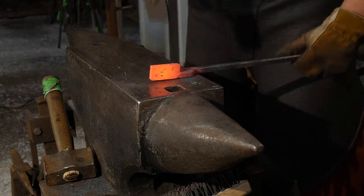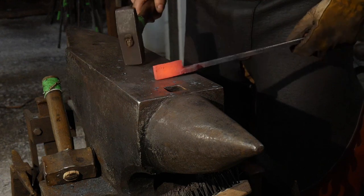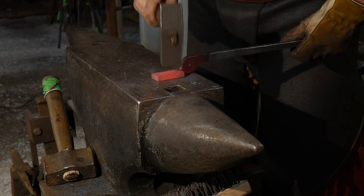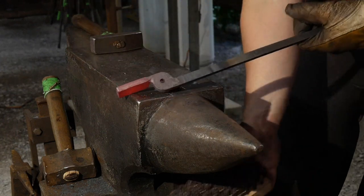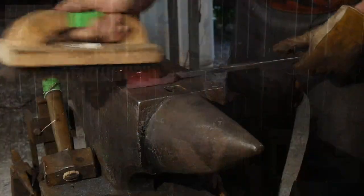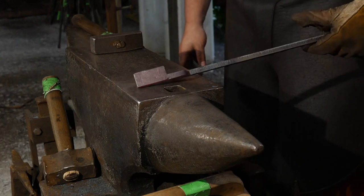Again, trying to stay off that one edge. There, got that straightened up where I wanted it. Good. And again, we'll adjust these once we put the rivet in them. That brushed up, looking good. Everybody can see that okay, look good?